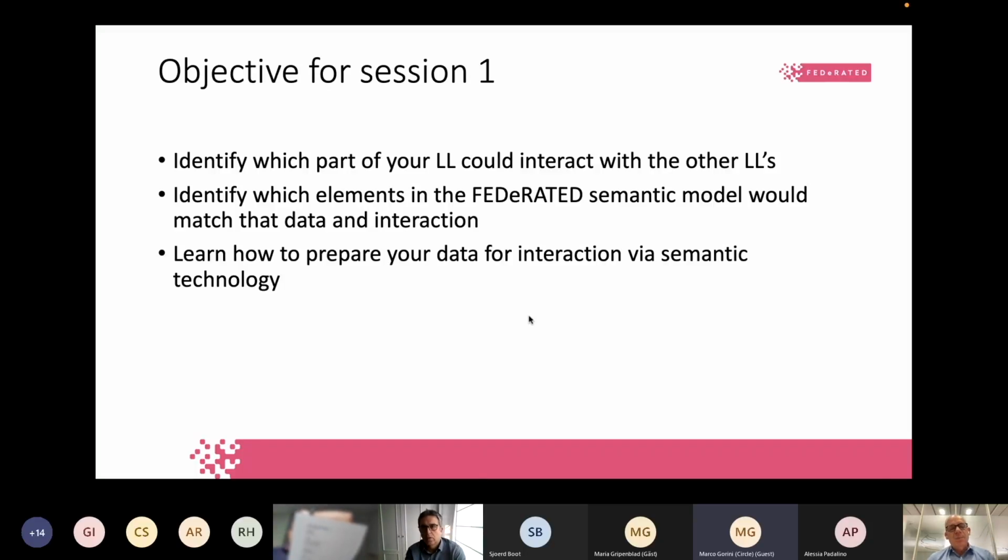There are 2 more sessions that I'm planning. The next one is about, once we have our data, how do we actually make it available to other living labs in such a way that you can access it via the internet, via HTTP. And then there's another session on, once we have the data, so we can cooperate with each other or between a couple of living labs perhaps, how do we access that data using queries? Okay, so 3 sessions. After this one, I'll send an invitation for the next one, but I didn't want to confuse people, so I did just the first one, the planning, and the next one will be in a couple of weeks, I'm sure. All right, so that's the objective.